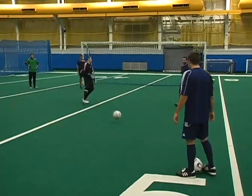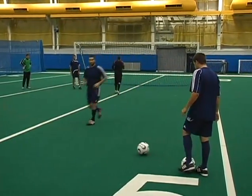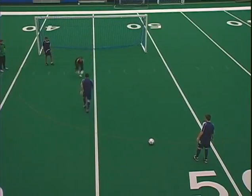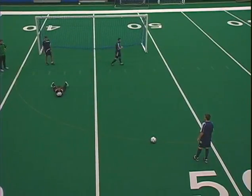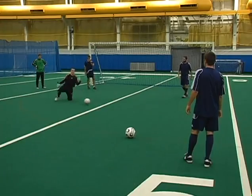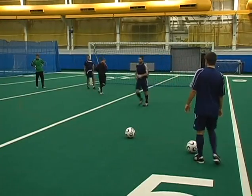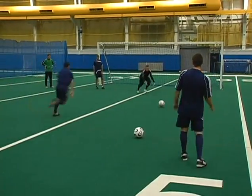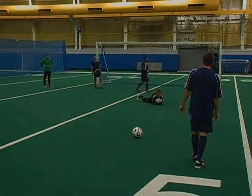One more time. Again, notice Eric vaults forward, protects the ball under his body, and comes up with it. One more time. There it is. Up.